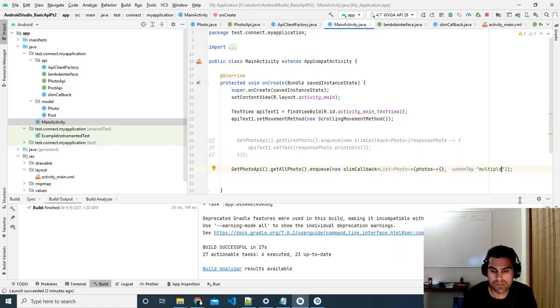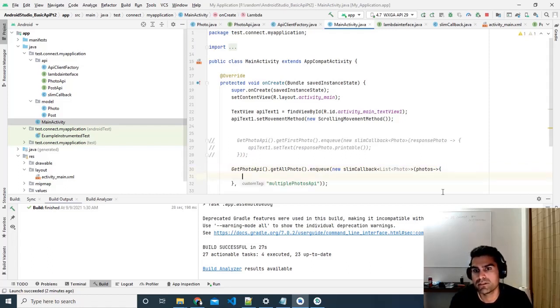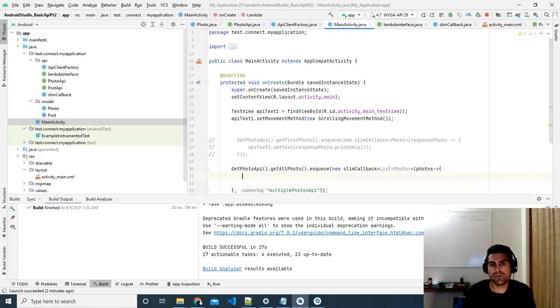Multiple photos API. Okay, so this is a custom tag, and inside this I'm going to say, well, for int i equals 0, i less than photos dot size, i plus plus.